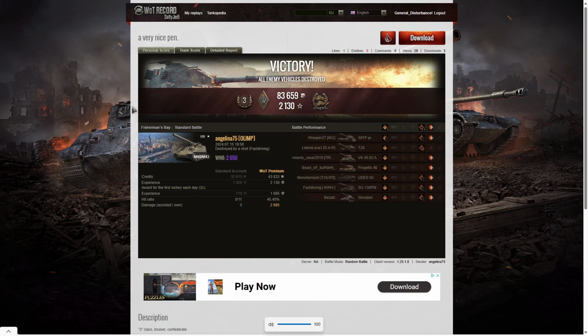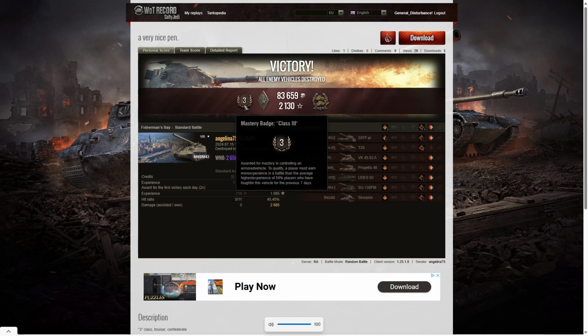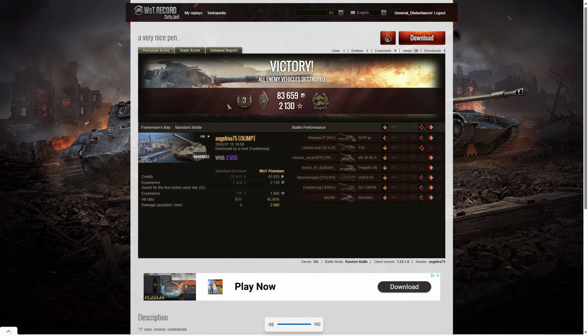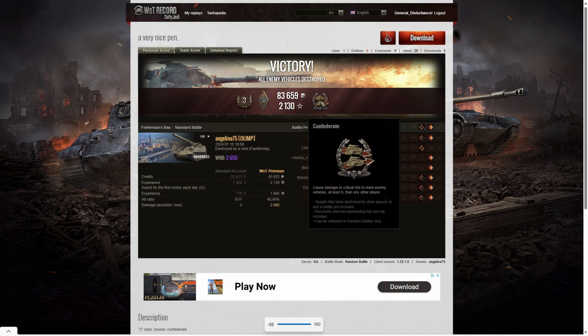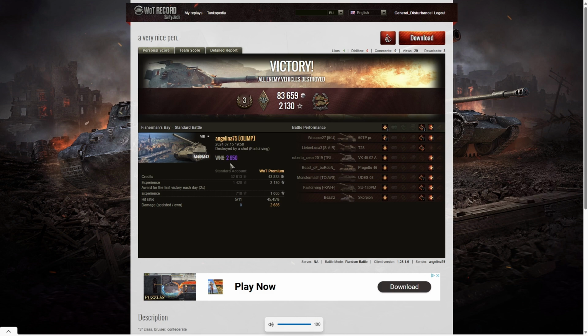Here's the end of battle stats. And that was the 3rd class tanker for Angelina75 of OLIMP in the M40, M43. She managed to get a bruiser medal by getting at least 5 critical hits. In fact, she got 9. And she got a Confederate as well, hitting more of the enemy than anyone else on her team. At least 6 tanks subsequently taken out by other teammates. And in fact, yes, she did hit a large number. 2,650, which is Unicum standard.